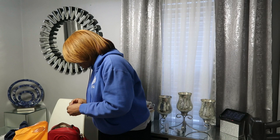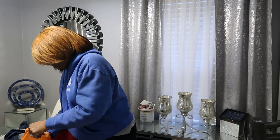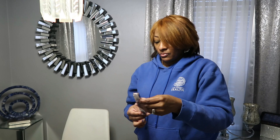Okay, so Ulta, guys. I got two this time. I picked up two Wet n Wild. Can y'all see me? Because it be looking like it's dark. It looks a little lighter. I picked up two more of these pencils from Wet n Wild, in medium brown. I don't know what happened to that pencil that I had. Then I picked up the Touchland, the Berry Bliss.